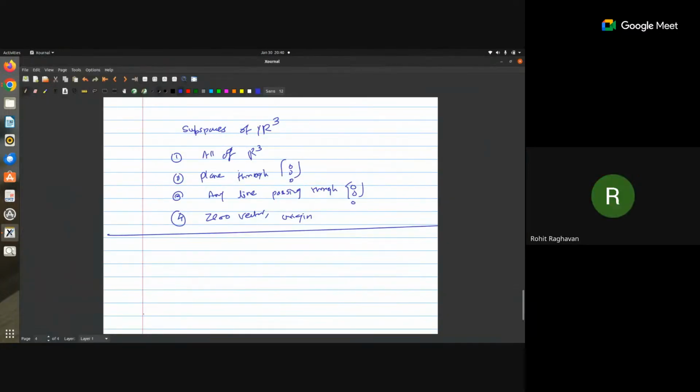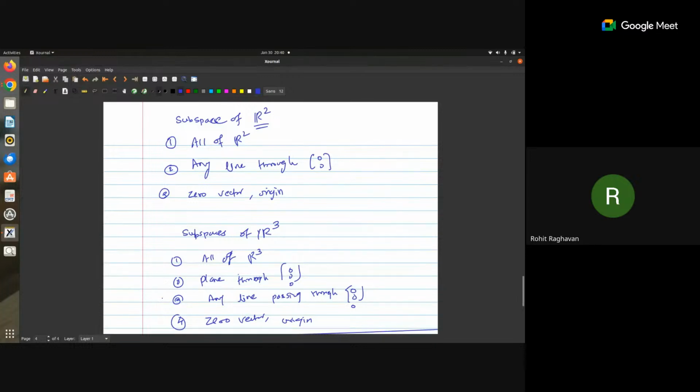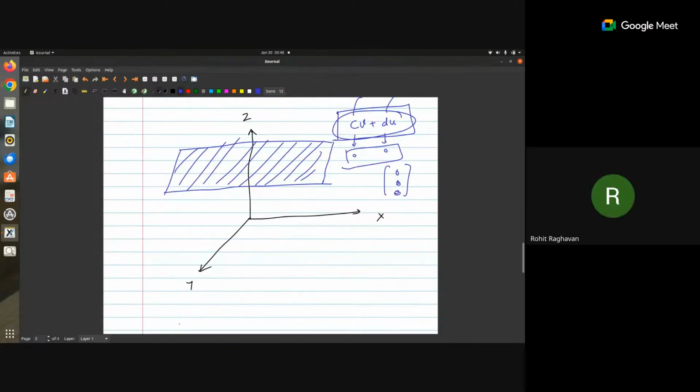I have one question in the previous section. You said that the plane which is not passing through the origin is not a subspace, right? Geometrically, we cannot say it is a subspace. That's what I said. I was just asking that geometrically, the plane is passing through the YZ plane and XZ plane, so can we conclude that it should also pass through the XY plane so as to become a subspace?